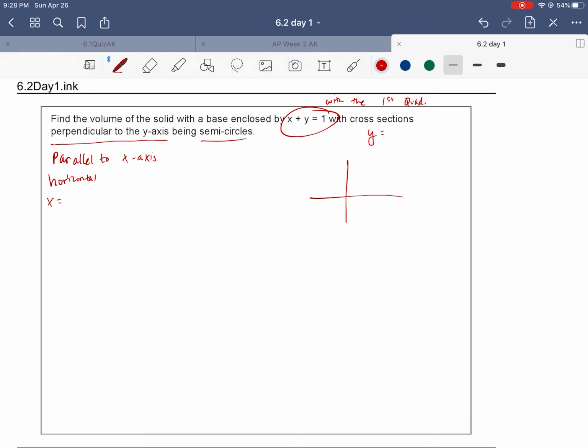I like to think of that as y equals negative x plus 1. So that has a y-intercept of 1, a slope of negative 1, so down 1 and right 1, which is going to give me a line. So if I'm bounded in the first quadrant, I just have this triangular shape, which really doesn't signify anything. The fact that it's a triangle doesn't really help me out.